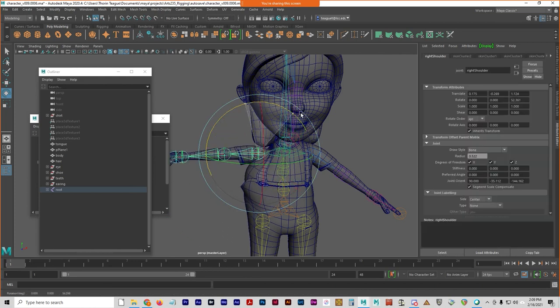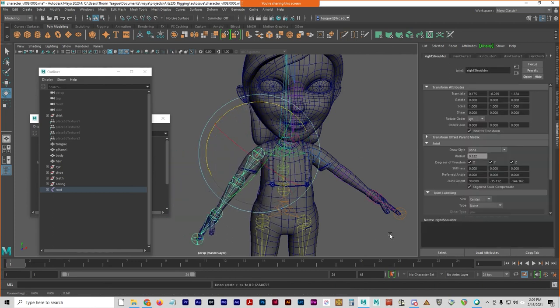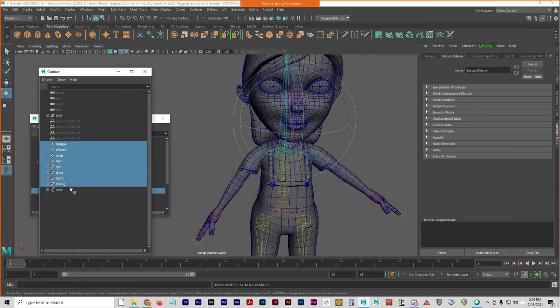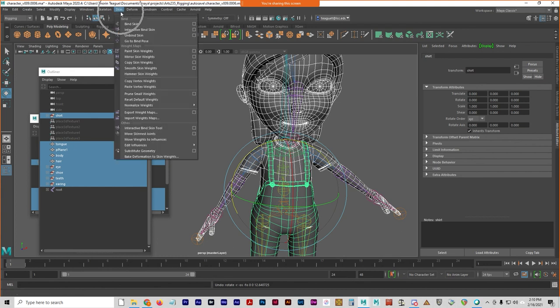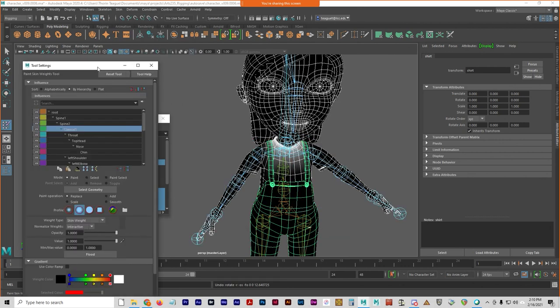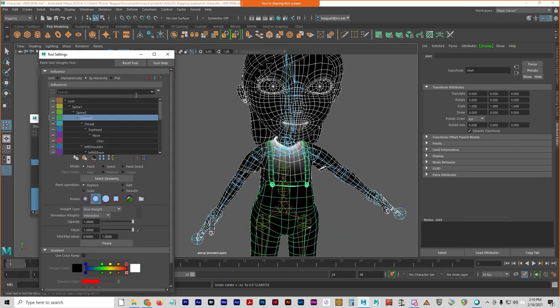So with the shoulder, I'm just going to do one more here and probably call it a day. Y'all kind of get the point at this point, I think, but let's go ahead and remember to select all your geometry, and we'll switch me back to the modeling menu. You want the rigging menu set. Go to skin, paint skin weights, and you pretty much always want the option box with this one.